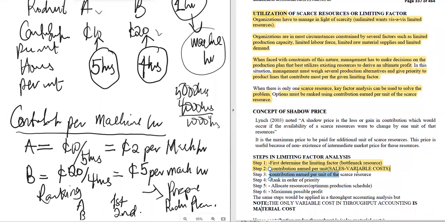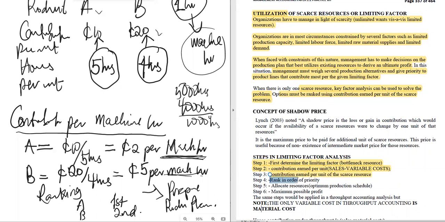Now, after you're able to calculate your contribution per unit, the next step is actually to what? Calculate the contribution for each unit of the scarce resource, just like we saw here. We know that this 5 hours was for 10 cedis contribution, and this 4 hours was for 20 cedis contribution. So how much for just 1 machine hour? How much contribution do we make for each machine hour? For each machine hour, we divide by the scarce resource available. So you realize that you get what? The contribution per scarce resource, or the contribution per the limiting factor.